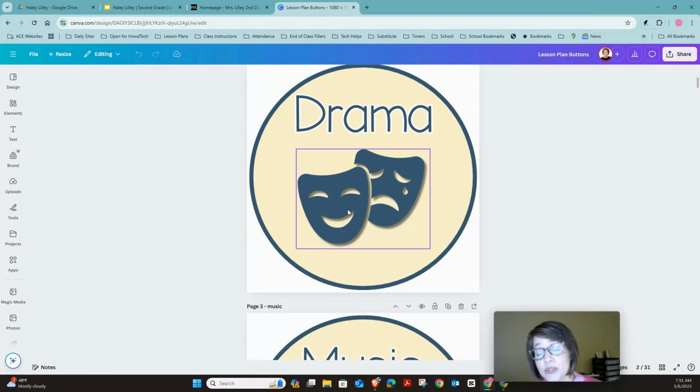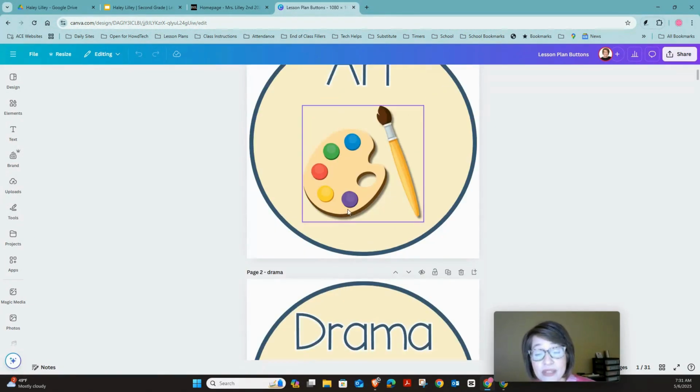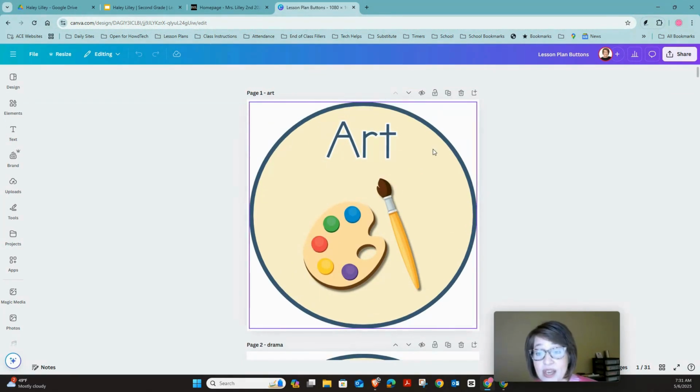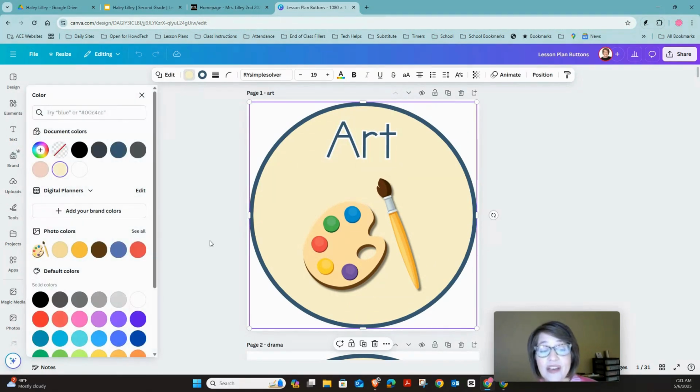Free pro account with your email address for school. Anyway, if these colors don't work for you, you would just come in and click on it, and then you would go right up here to color, and then you could find the color that you prefer and just change it right there for the border color. So for example, I could just change it to that. For the border color, you could come here and you can also change it to whatever color you prefer, and it changes right there.